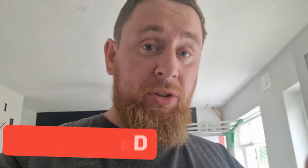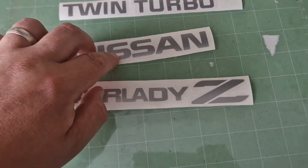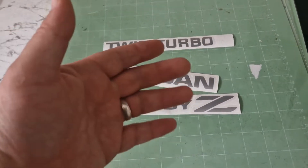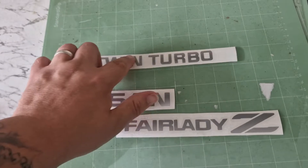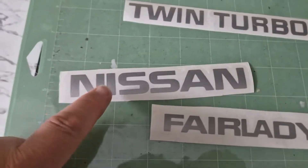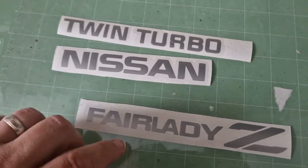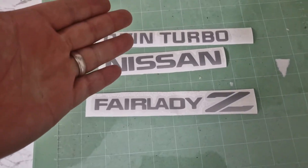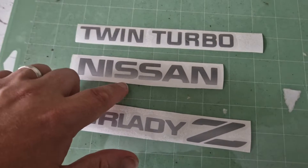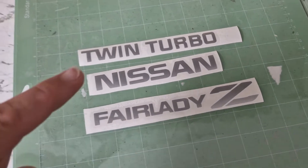The wife made Aaron something really nice for the car. These are custom Nissan Fairlady Z — obviously 300ZX, but it is a Fairlady Z — and twin turbo badges. They're done in Honda silver, but it's also the Nissan silver. These are going on the boot lid of the 300. Aaron wanted them. To order these online they're like 30 quid on a two-week wait, but my missus whipped them up in an hour — she custom made them on her software. They look awesome, so let's get down and have a look at Aaron's 300 all finished.